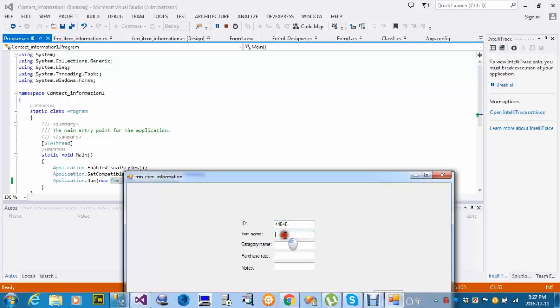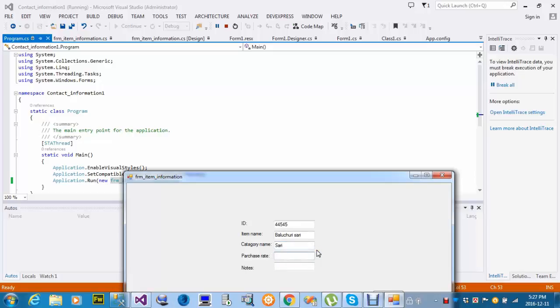So I can just write item name just like Baluchuri, this is a shari name, Baluchuri shari, and category name will be shari. This address is for Bangladesh.